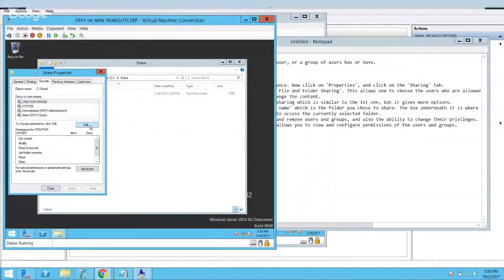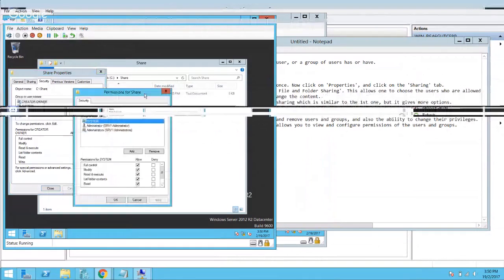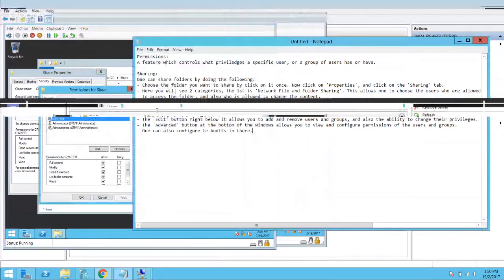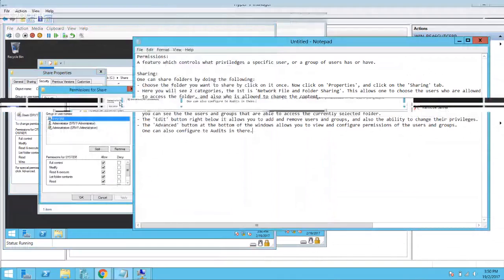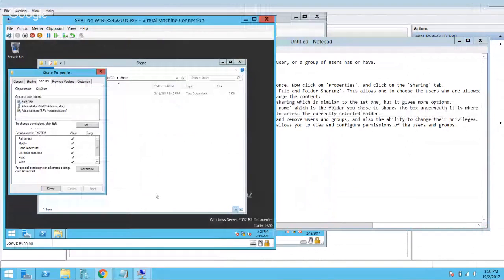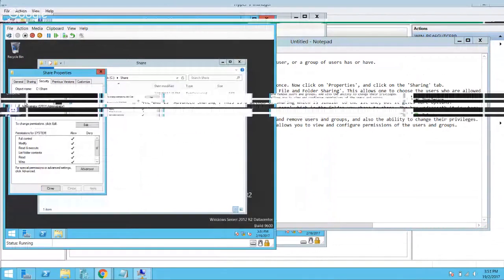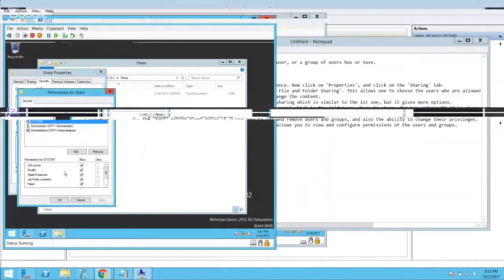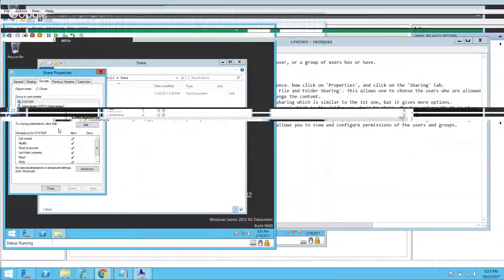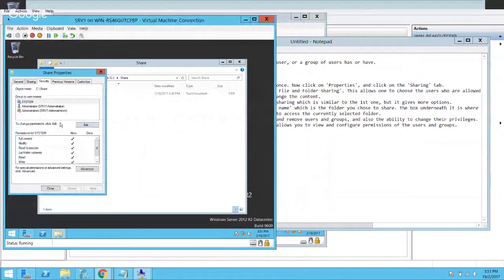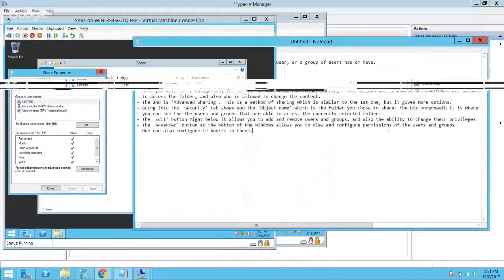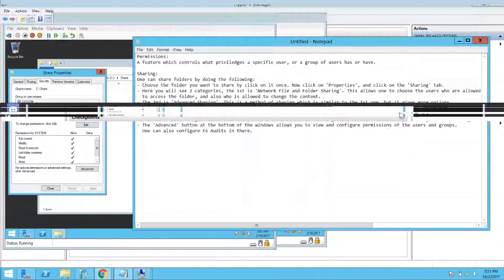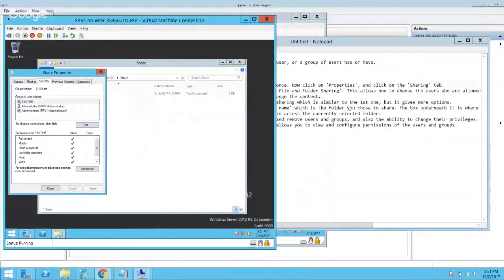So over group or users, you are able to see, oh, okay, I presume nothing. Yeah, nothing has happened. That's good. Group or users has disappeared. Well, actually, I didn't remove anybody. It just magically disappeared. Anyway, this is a demonstration, so nothing that I will do will corrupt my system. So I'm okay with that.